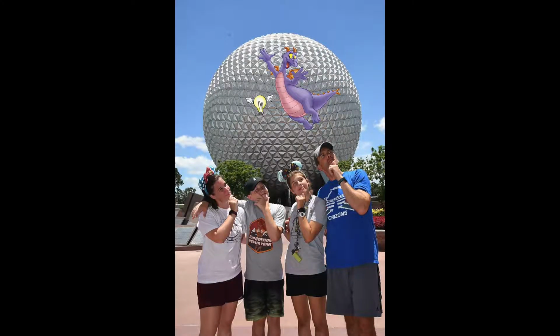I think the second benefit to using PhotoPass photographers is that they have what's called magic shots. We got at least 2 of these on our last trip, and they digitally add certain elements to your picture. When we were in Animal Kingdom, we have a picture where all of a sudden Raj from The Jungle Book is in our picture. Sometimes on Main Street, you can get Tinkerbell in your picture. We also got one when we were leaving Epcot, and they'll tell you, okay, look up to your left and act like you're thinking. Then when you get the picture back, all of a sudden there's Figment.